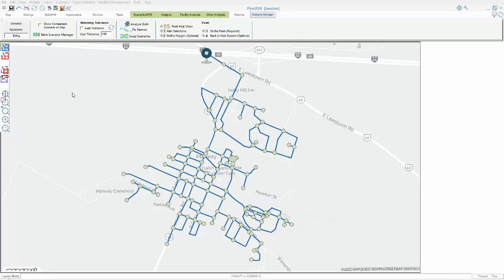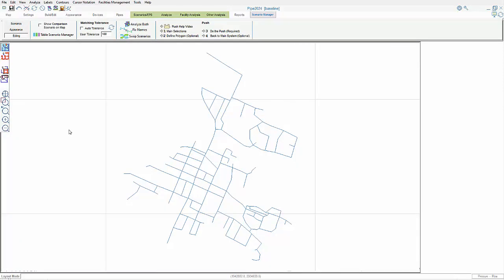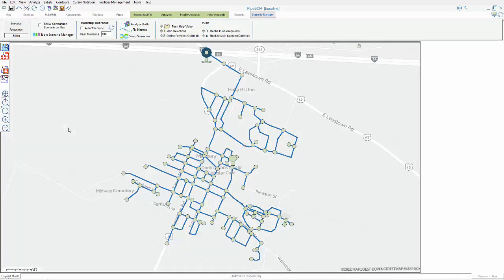Our first task is to evaluate a scenario where we are adding a subdivision and a second overhead storage tank to our existing system. We've seen some of this already, but let's just walk through how these first two scenarios were created. Normally, in the model building process, we would load our baseline scenario, make the necessary changes by adding the pipeline extension and the tank. Then we would go to the File menu and use the Save As command to save a copy of the model, leaving the original system unchanged. Since we've already seen these two scenarios, we won't go through that process. Instead, we'll just check this box to display the second model now.